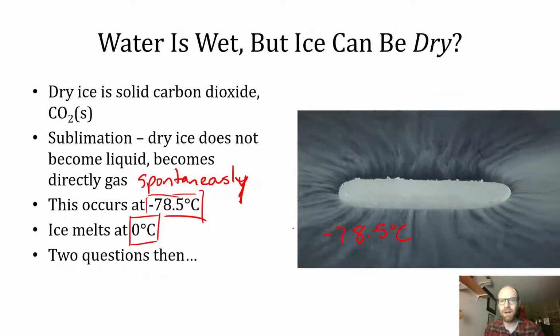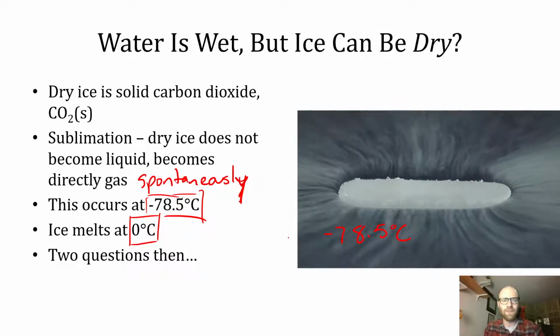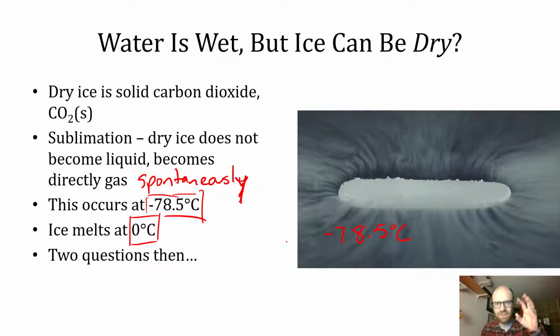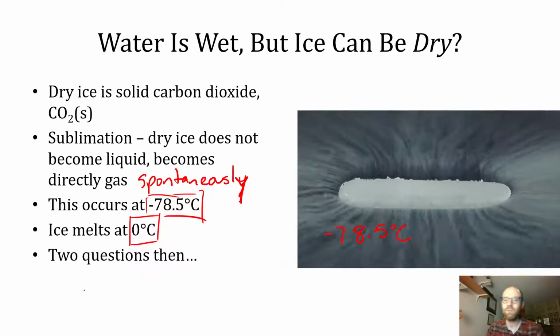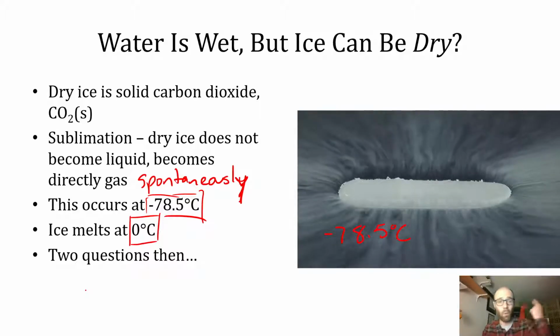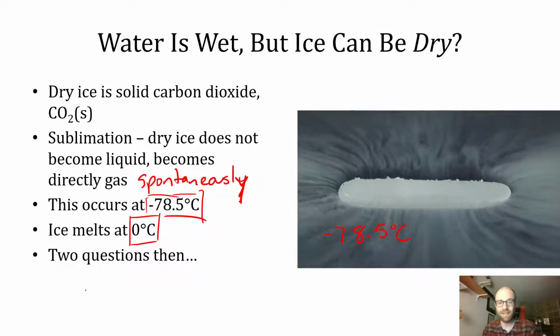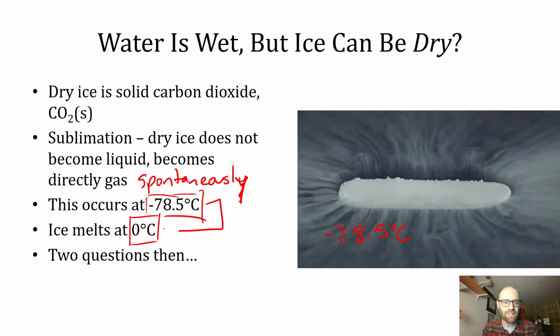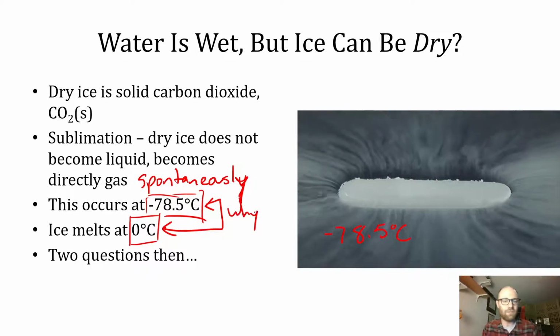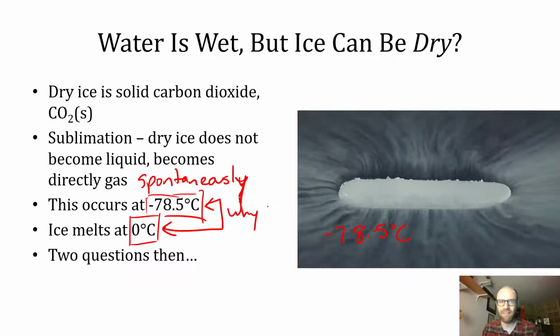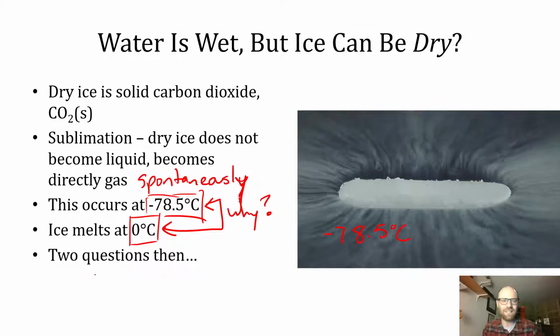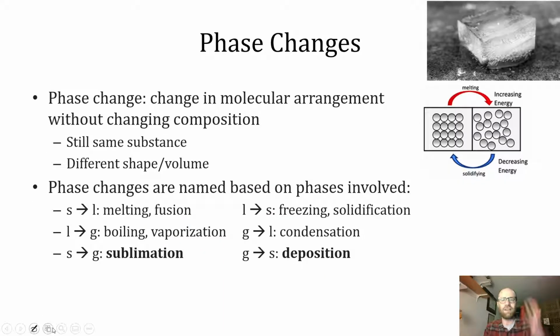I guess it would probably be beneficial to put some chemistry, some formulas, some symbols to it to clarify, but there's two big questions I have. One, what is sublimation? How does it happen? Why does it happen? And then the other, why are we seeing this difference in transition temperature, melting point? I guess you can't call it melting if it's not turning into a liquid, but we should definitely talk about that. So here we have our wet ice up here.